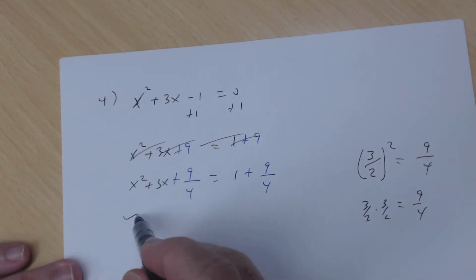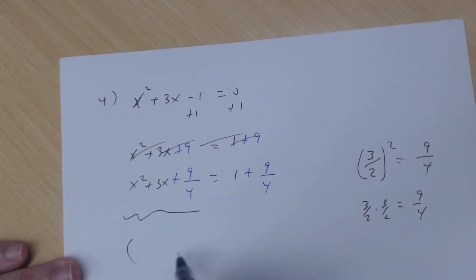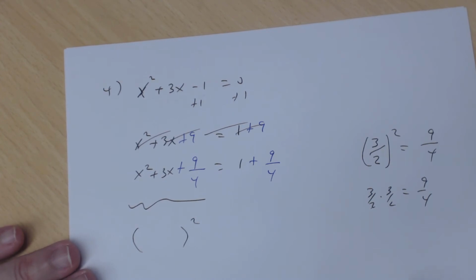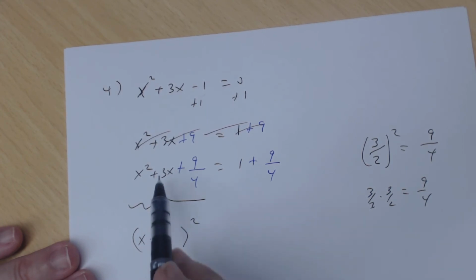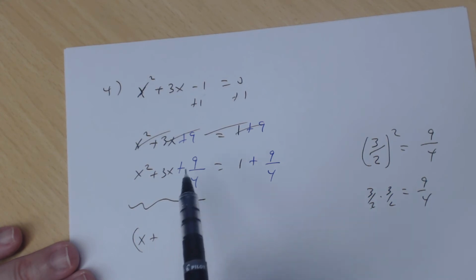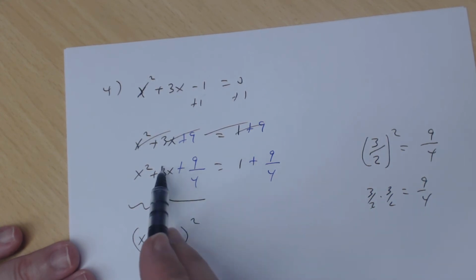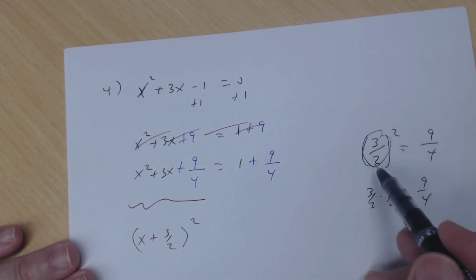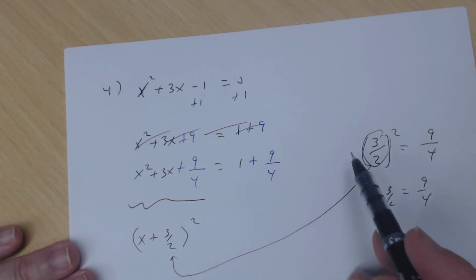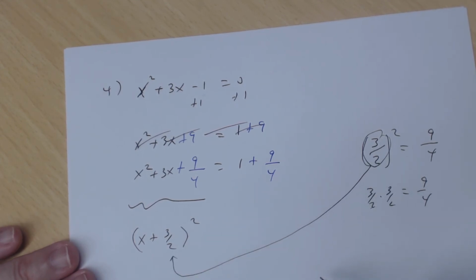And so now this should be a perfect square trinomial. So I should be able to factor it as a square of a binomial. And then figuring out what goes in here is going to be a fraction, because we ended up with a fraction here. Should not be difficult, because all you're going to say is x, and then this sign's positive, so you can say plus. If it was negative, you'd say minus. And all you do is just take b and divide by 2. b is 3, divide by 2, and so there's your answer. So that's a positive 3 halves, so you say plus 3 halves. Now, you can always check yourself. It's a good idea to do that.